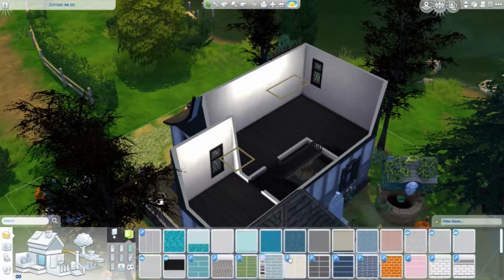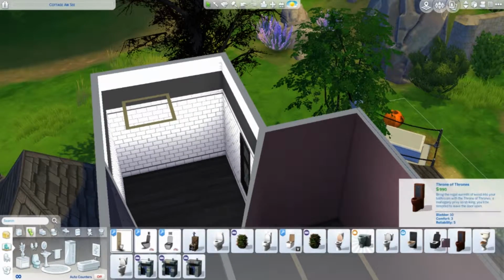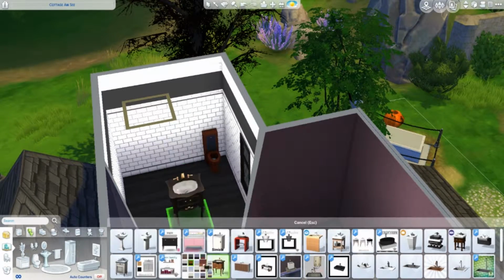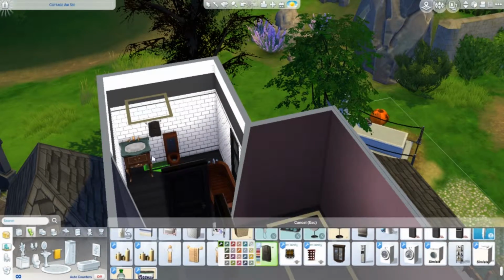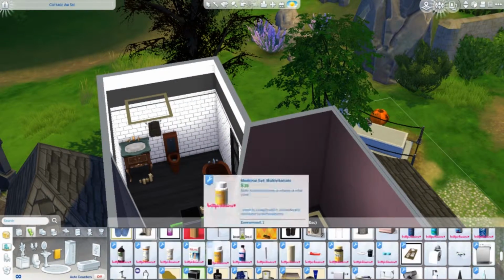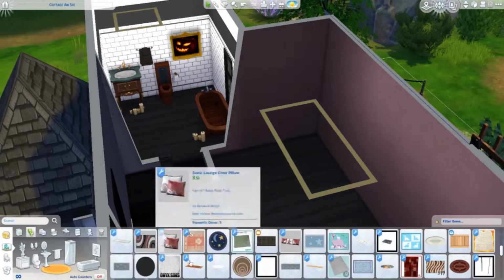Upstairs is basically just a bathroom and a bedroom. Again, I'm not going to link any CC in this, but if you like something and you really want it, or if you want all of it, then just let me know and I will find it for you and give you the link. So yeah, just let me know what you think.